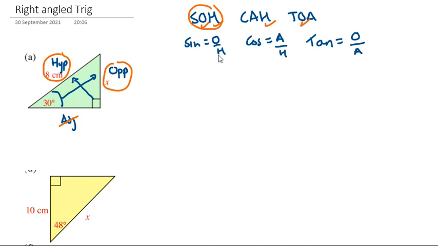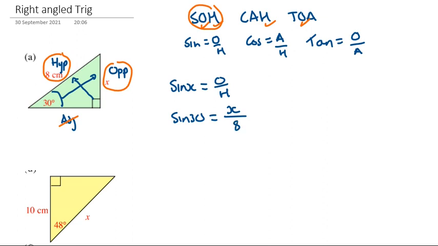Now I've just written sine is equal to that. What I really should have written is sine of x is equal to opposite over hypotenuse, where x is the angle. It's not this x in here. That's what we're trying to find. It's just what I'm going to say is for the angle. So you can say sine of the angle, but we usually write x. So then say that sine of 30 is equal to the opposite, which in this case is x, divided by the hypotenuse, which is 8.